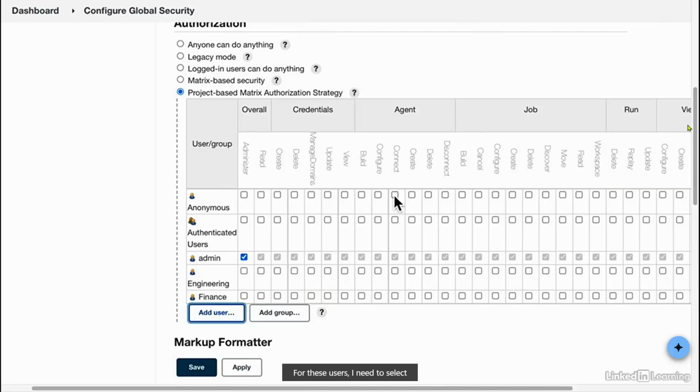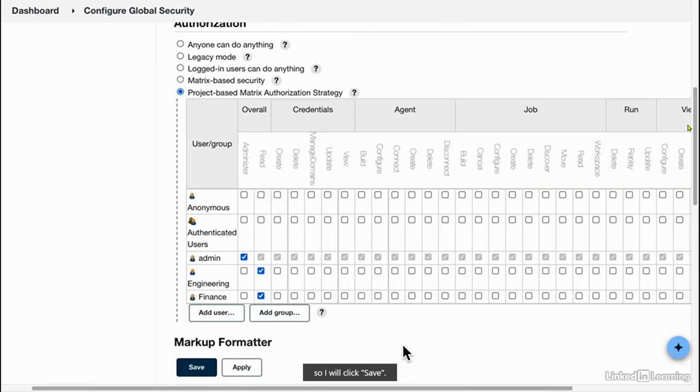Click OK. For these users, I need to select under overall the read permission. That way, when they log in, they could at least see something. If they didn't have that permission, then they wouldn't be able to do pretty much anything, even if they were able to log in. So with this in place, I think we're good with our authorization strategy and the permissions that these users need.